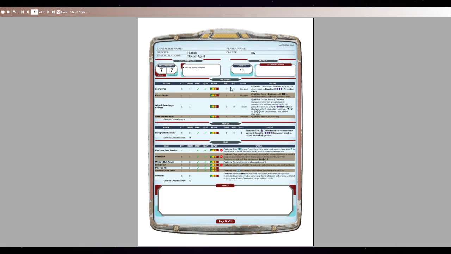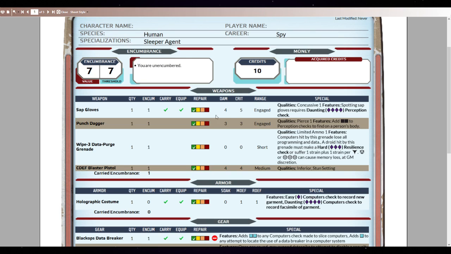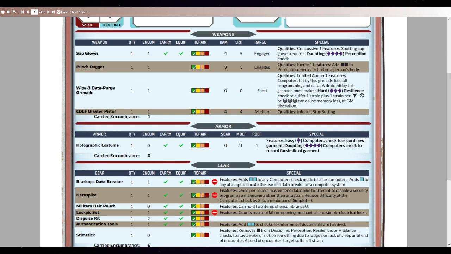And he's got all of this equipment here, which let's zoom in real quick. Make sure you guys can see the zoom in profile. So sap gloves does damage 4, concussive 1. Spotting a sap glove requires daunting perception. So you can be wearing these gloves in his holographic uniform and nobody will be the wiser. His punch dagger adds +2 perception to find it. His data purge grenade can basically ruin a droid's day as well as clear anything in there. And his inferior blaster pistol. Then he's got a holographic costume, easy computer check to record new garment, daunting computer check to record facsimile of garment.